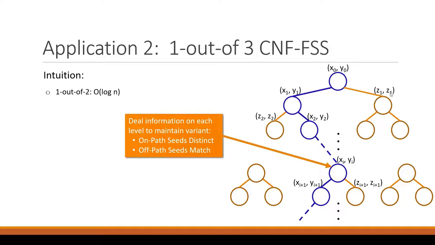And so the key is as you're traversing this tree, and if you have maintained this invariant up to this point, you need to maintain the invariant so that as you go to the proper child, the invariant is maintained. And as you switch to the new off path child, you get the opposite property where the keys now match. And of course, in all other places that's already off path, you need to preserve the invariant that the PRG seeds match for the two parties.